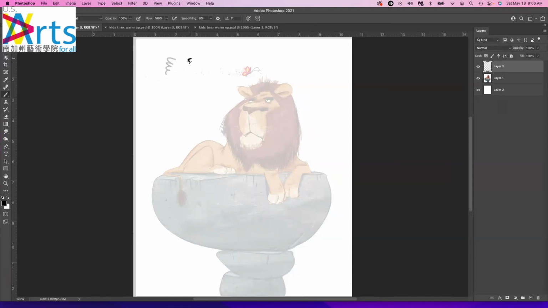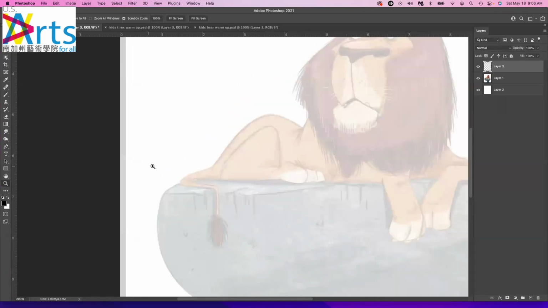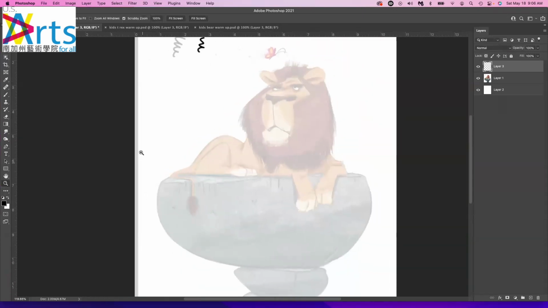Okay. So let's look at this image of this lion, and we're just going to talk about how to sketch it out first. The first thing we always want to do is to keep it really sketchy. So I'm going to take down the opacity on my pen tool so it's really light.